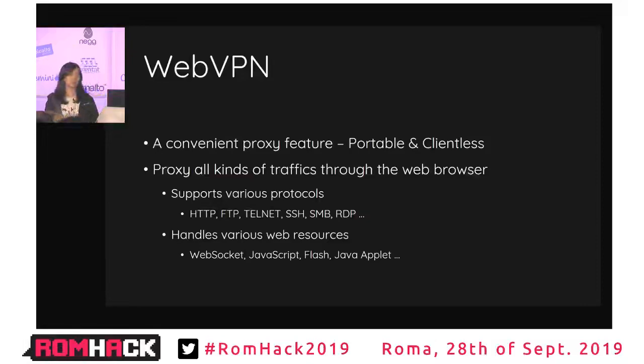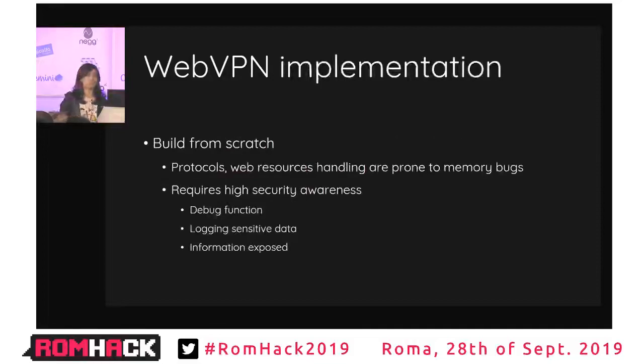Sounds powerful, right? Apparently, it's not easy to implement this feature. Some vendors choose to implement it themselves. However, protocol and web resource handling are prone to memory bugs. Think about an SSL VPN processing SMB or Flash. You know how hard it could be. Also, this requires high security awareness. For example, we found some debug functions with sensitive data unencrypted and information exposed carelessly.